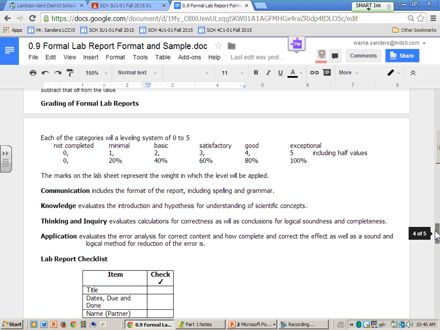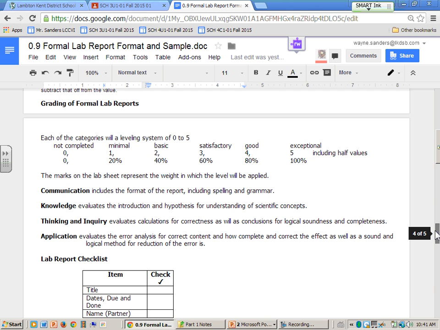He absolutely hates leveling, but I am going to level the formal lab reports. I'm going to use a leveling system based on a top mark of 5, which is like a 4++. And I'm not going to have pluses and minuses. There's just going to be halves. This is actually what they call the grade point system in the United States. If you have a grade point value, it's essentially out of 5.